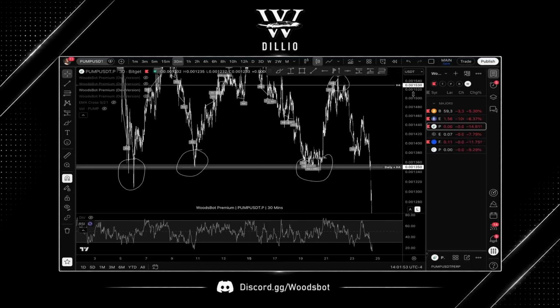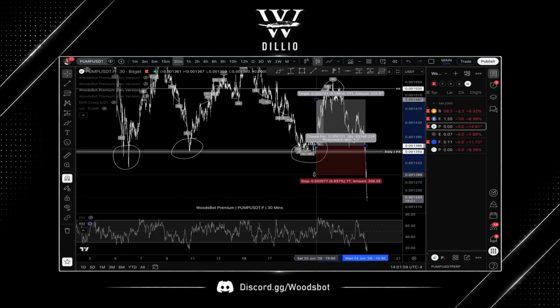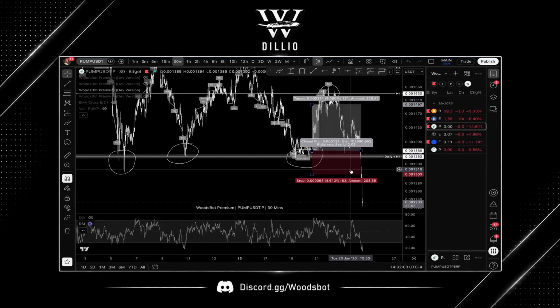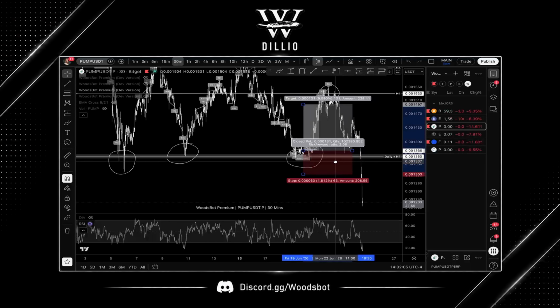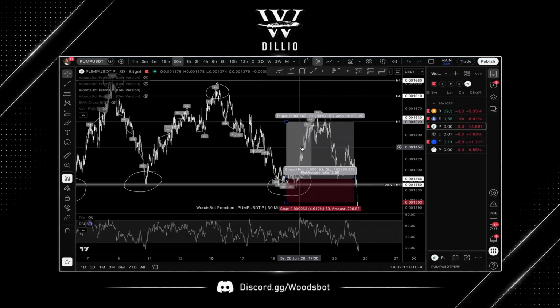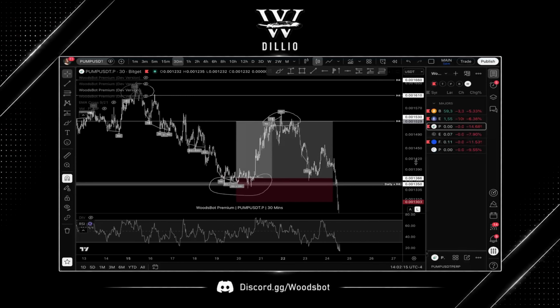Again, if you were to take that long, wherever you got in, right, you're not getting in at the low most likely. Set your stops below the structural low, where if price does go down here, it's invalidated as we're seeing here, and target that next level. Now there's probably a level in between, but you can use those levels to take profits on the way up to here, whatever. But you can see what happens when we get to this level.